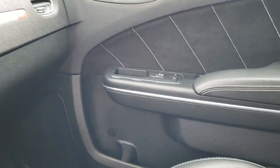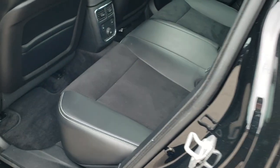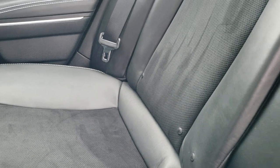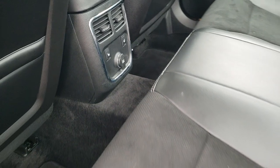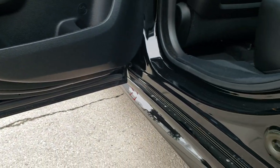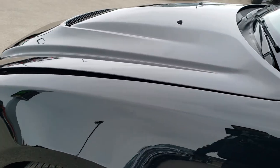We'll take a quick look at the back seats, and then we'll check out under the hood of this beautiful machine. The back seats are just as clean as the front seats — no rips, no tears back here. It does have the latch child safety system, and these back seats are heated as well. Factory floor mats. These seats do fold down for extra storage. It has child safety locks in the doors. Lower doors look good. Everything looks really good on this car — I would highly recommend it from a quality and condition standpoint.